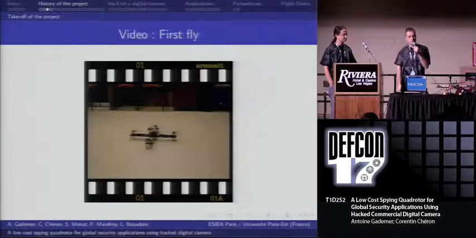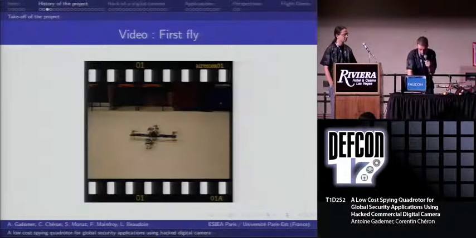So here is a video of our first flight. We just put the motors up, with nearly no electronics, in fact directly controlling the thing with a standard transmitter. So you will see.